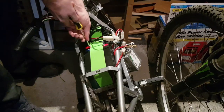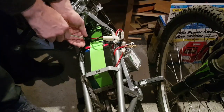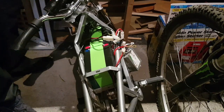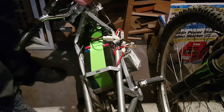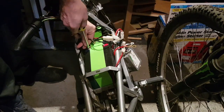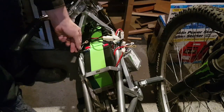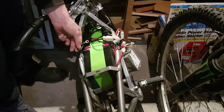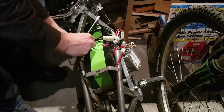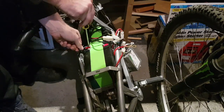I would always advise, when you open it up and you're not too sure and it's like a big spaghetti mess, it's always good to take a picture before you start. Helps if you have little tiny girly fingers.